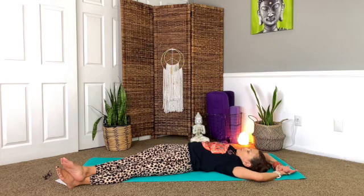Taking some nice, slow, deep breaths here. Using your breath to wash through the body. And creating balance and harmony on both sides of the body.